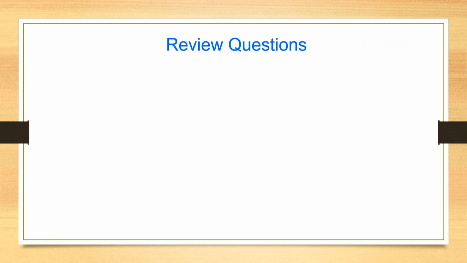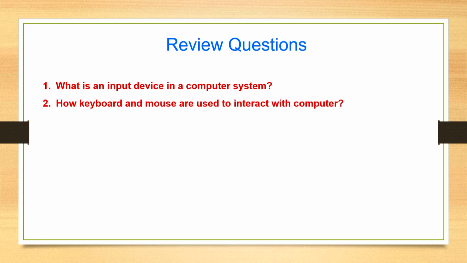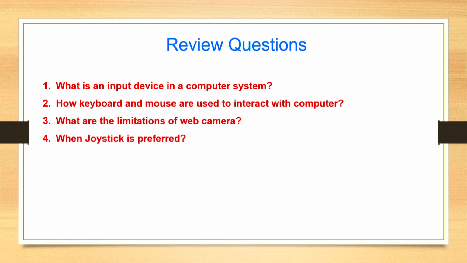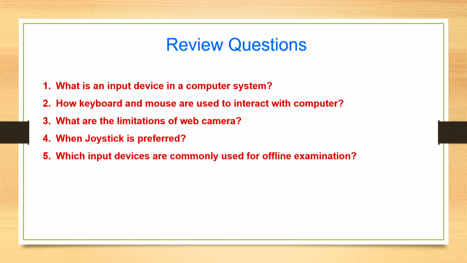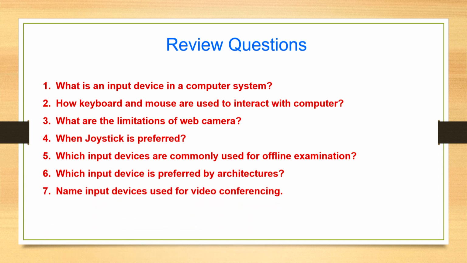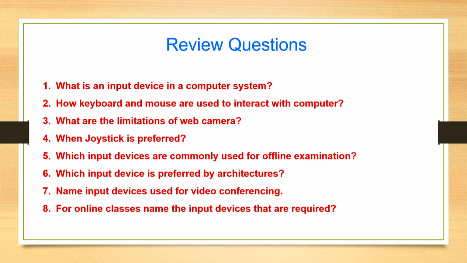So, by going through this lecture, you may be able to answer the following questions. What is an input device in a computer system? How are keyboard and mouse used to interact with the computer? What are the limitations of web camera? When is joystick preferred? Which input devices are commonly used for offline examinations? Which input devices are preferred by architects? Name input devices used for video conferencing. And the last question, for online classes, name the input devices that are required.